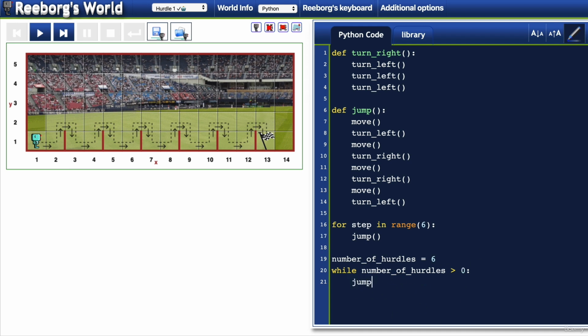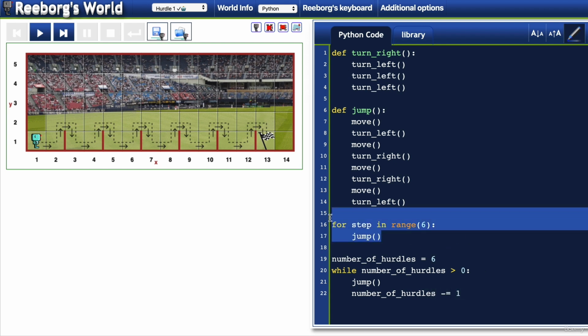Well, in this case, what we need it to do is to perform the jump function. And at the end of the loop, just before we go back to the beginning, we're going to decrease the number of hurdles by 1. So minus equal 1.